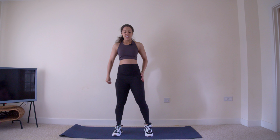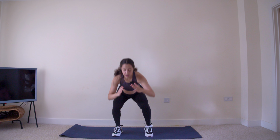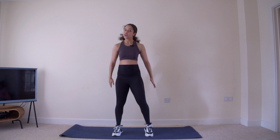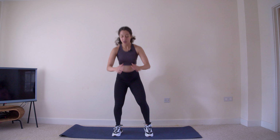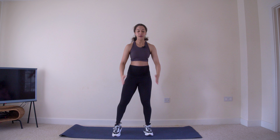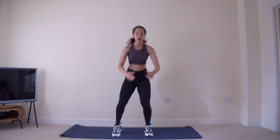One heel lifted, down and up. Quick squats. This is a great modification for single leg squats, because sometimes that can be too painful for pelvic girdle pain. 6, 5, 4, 3, 2, 1. Other side, down and up. Breathe. Keep it up. 8, 7, 6, 5, 4, 3, 2, 1.